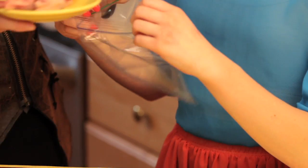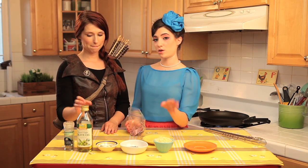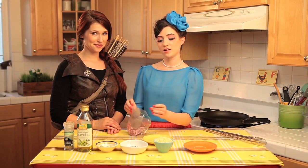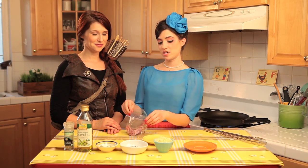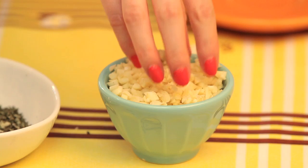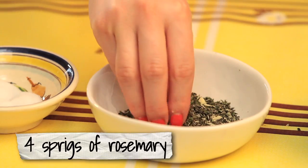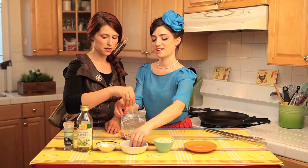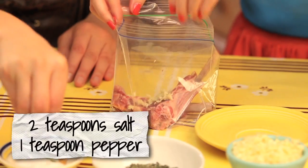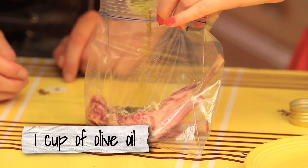We are doing just two, because we want to serve them fresh to our guests, so we're going to marinate a little baggie. The whole recipe calls for a lot of garlic and rosemary — about 12 cloves of garlic and four sprigs of rosemary — but we're just going to eyeball it. Toss in some garlic, some rosemary, salt and pepper, a couple of pinches, and a nice amount of olive oil, then shake it up.